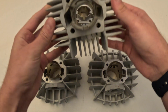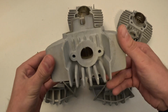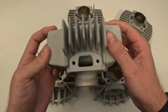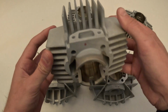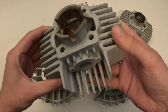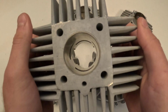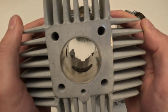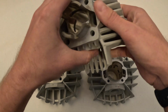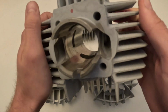We're going to take a look at the 38mm first. This is the stock replacement 50cc. And as you can see, square intake port, round exhaust port. Let me take a little look at the inside, show you around it. And this is going to be a cast aluminum cylinder. All of these are going to be cast aluminum cylinders here today. But this is going to be if you're looking for a stock replacement.